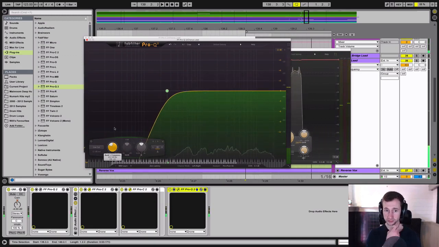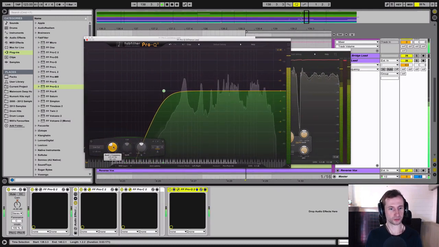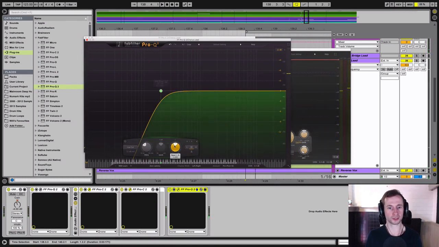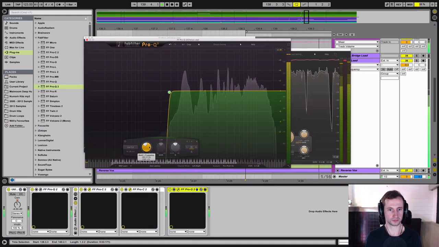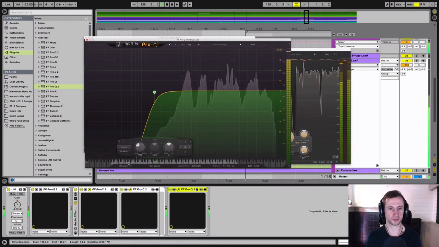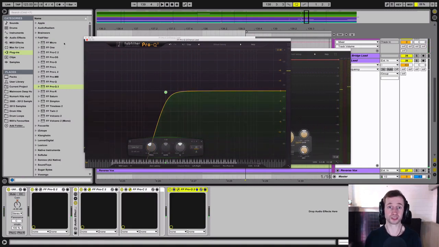Now make sure you don't take out the body of the vocals. In these we can see they are quite high anyway. So we're rolling them off at about 200 Hertz with quite a gentle curve, because the steeper the curve, the more obvious it is that you've applied equalization or a filter. So we're going to keep the curve nice and gentle and just get rid of these sub frequencies that we can't hear. They're just cluttering up the headroom.